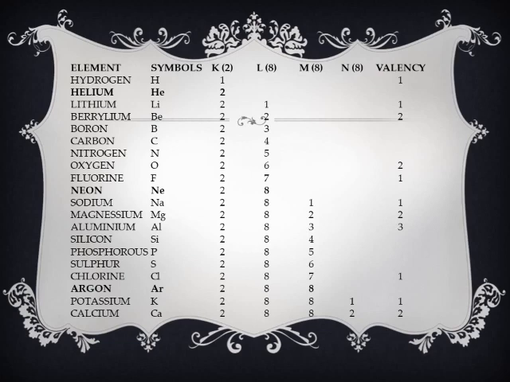Like in the case of magnesium, you see magnesium written as Mg raised to power 2 with a plus sign by the side of the 2. That means that there is a loss of 2 electrons. Aluminium, the same thing, you see aluminium written as Al3+. Now that plus sign on top, or a minus sign on top, is also indicating the valency of that element. That is another trick of knowing the valency of an element.